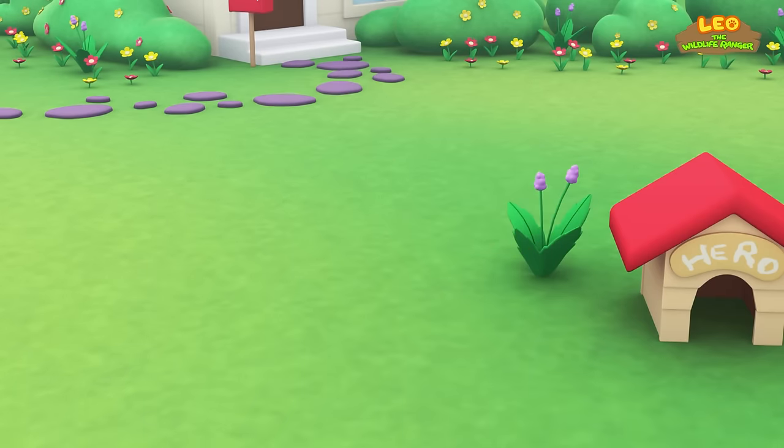Whoa, that's really big! But the reef manta ray we found is much smaller than that. It's probably a baby reef manta ray, Leo. Newly born reef manta rays are just over a meter wide. Reef manta rays are found along the coasts in the warm tropical waters of the Indian and Pacific Oceans.